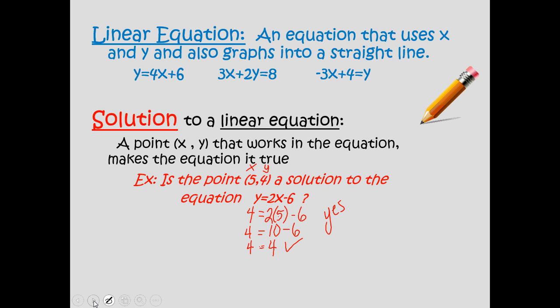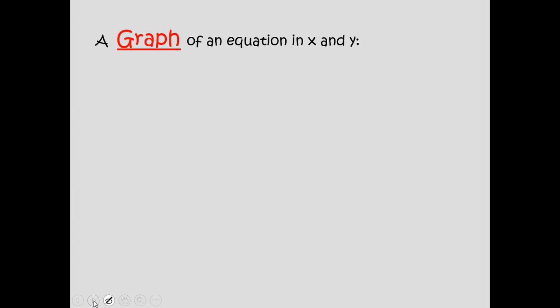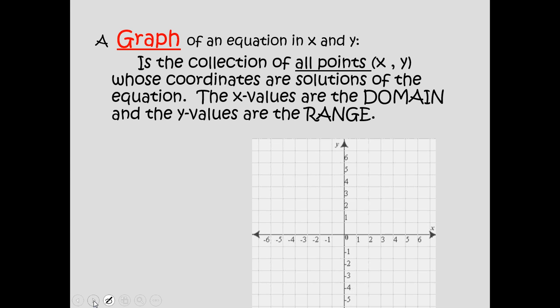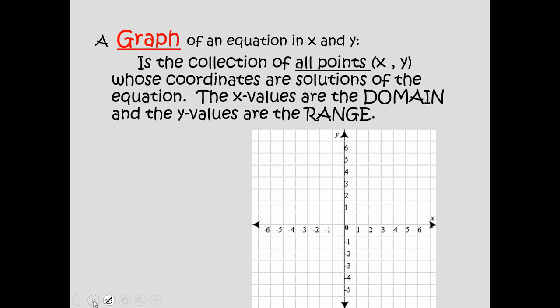Well, that leads us to what a graph represents. Don't write this part in your notes, but when we make a picture of a graph of an equation, we collect all the points that work, all the points whose coordinates are solutions. The x values are the domain, the y values are the range again. Remember all those key words. So when I have an equation that I'm trying to graph, I might find one good point like this, but there are other points that work too, like this one, and this one, and this one. And when I graph all the possible points in the world, that's what makes that line that we see when we graph a line.